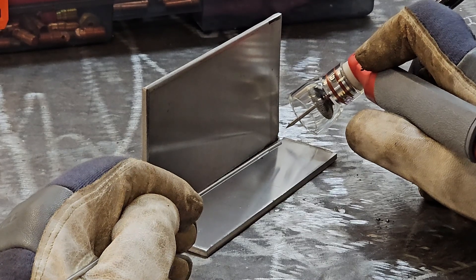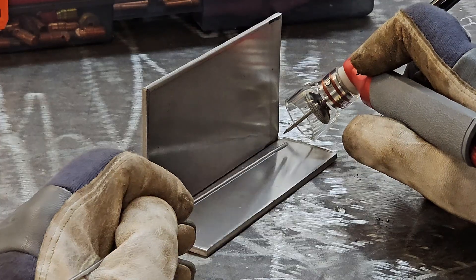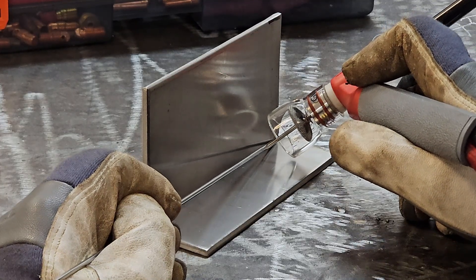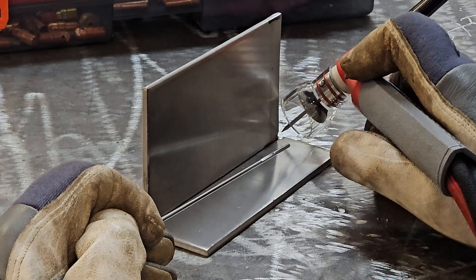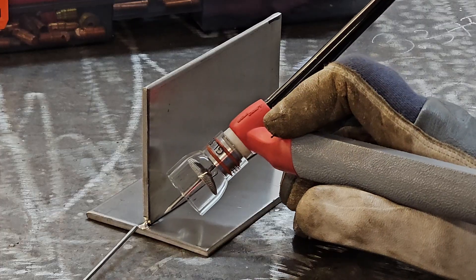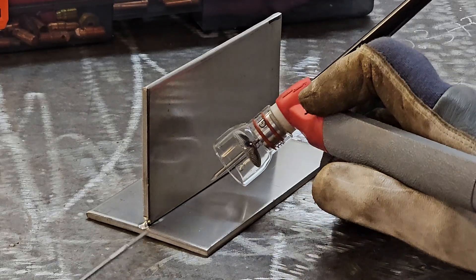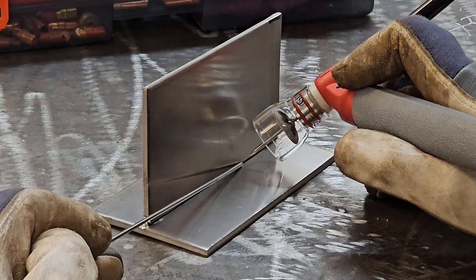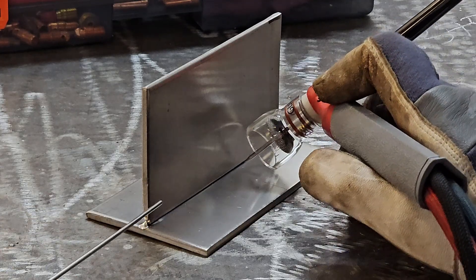For the lay rod technique, I need to make sure that I have my angles correct. There's going to be a definite sweet spot where everything flows nicely — your filler metal is going to flow into your weld pool and you're going to be able to just push it in slightly as you advance the torch forward. That means you need approximately a 20-degree push angle. That's what tends to get out of whack as you continue through your joint — you might have the tendency to turn your wrist and end up at a more pronounced push angle, which will mess up the flow of your filler metal into the weld pool. If you see that you start to lose that nice smooth flow, it's usually because you're advancing your torch too far forward. So be really careful to keep that 20-degree push angle locked in.